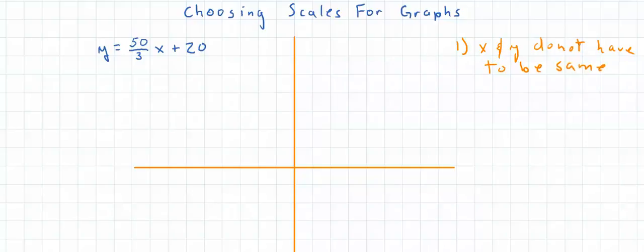Two, when you graph, I want you to always make your points on the corner of a square. I don't want you to make your scale here, for instance, the X scale 100, and say that the y-intercept is right here. We can't do that, all right? It always has to be, the dot has to be on the corner of a square. That is non-negotiable. I am not going to give you something that you can't graph. So, dots on corners.